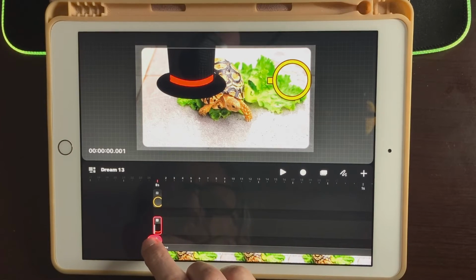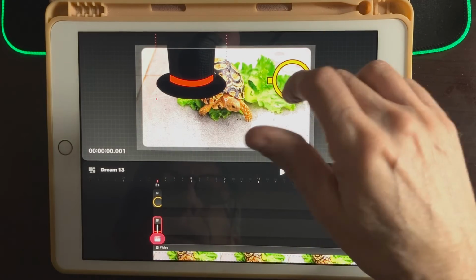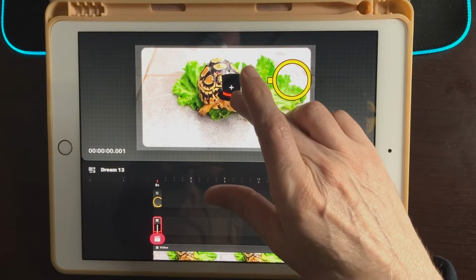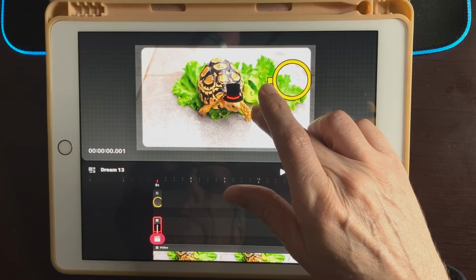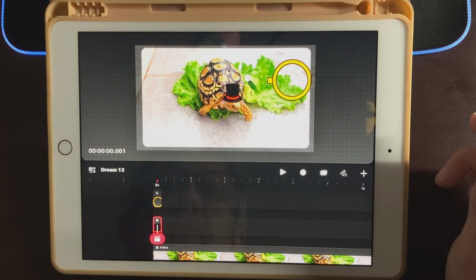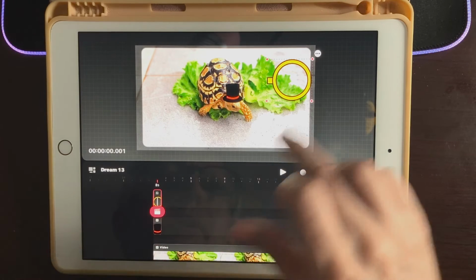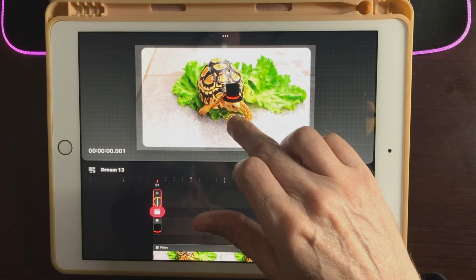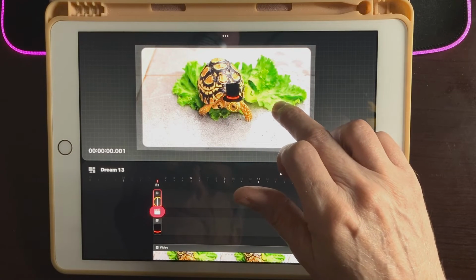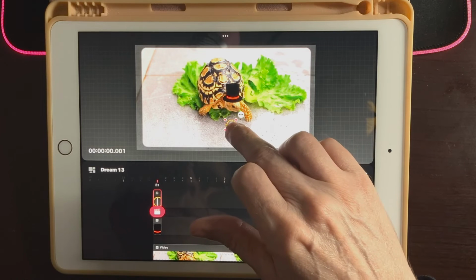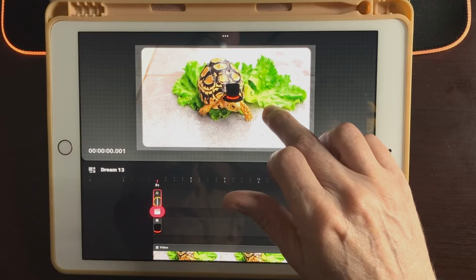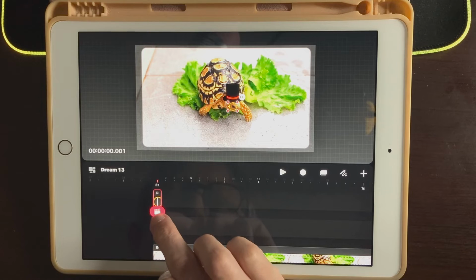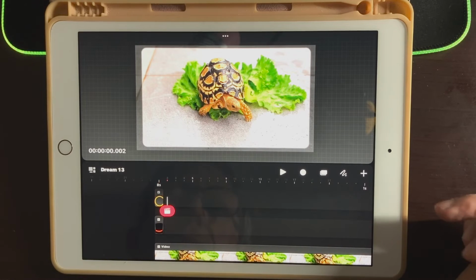All right, so now what we're going to do is we're going to bring our hat and put it on our turtle. And we have to resize it. And maybe a little bit smaller than that. I think that's good. So we'll leave it about like that, and then we'll resize our monocle too. And put it over his eye. Is that too big? Maybe a little smaller. There we go. So there's our turtle with his hat and his monocle, and that's on 1 frame. So if we move to the 2nd frame, hat, monocle disappears.